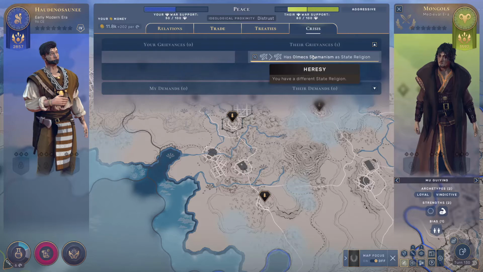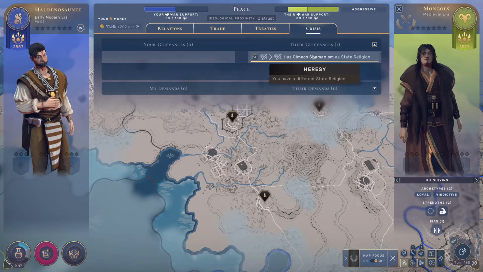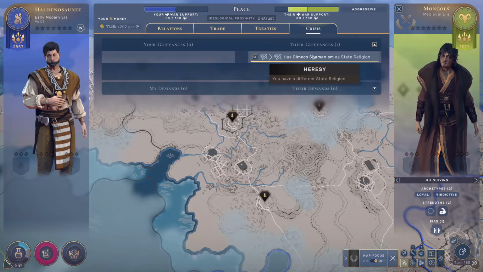It's not technically a bug, but there definitely seems to be an oversight there. It definitely needs to have a cooldown of like 5 turns before they can demand you convert to their religion again. Otherwise, sometimes multiple AIs will just start spamming you with that, and it's super frustrating.